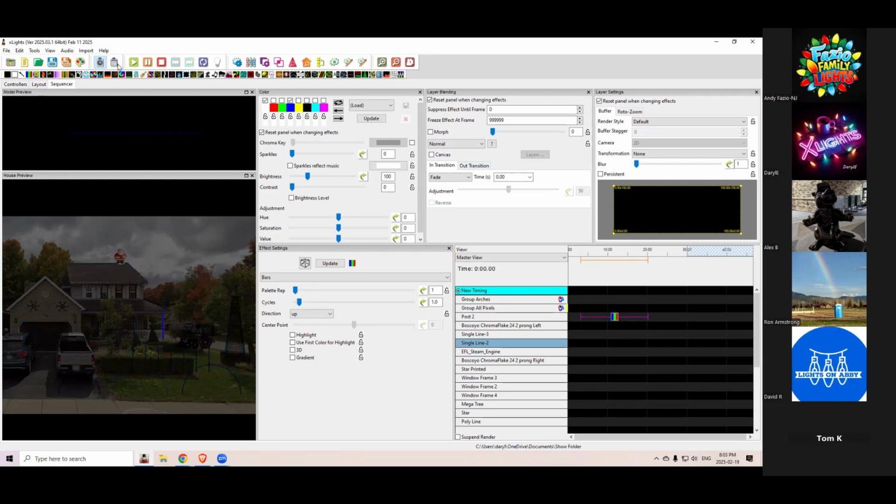So if you're focusing up here in the model preview, this is in the layer blending, which also has two options, in transition and out transition. And I'm going to change this to left so we get some colors moving there. I change the colors and crank up the cycles just a little bit. Close enough. All right, so just this basic one effect, I'm going to demo. You have in transition. There's a number of different transitions. I'm not going to go through them all, but we'll just start off with showing you how the concept works. It says I want a fade transition, and how long would you like to fade it in for? 1 second.